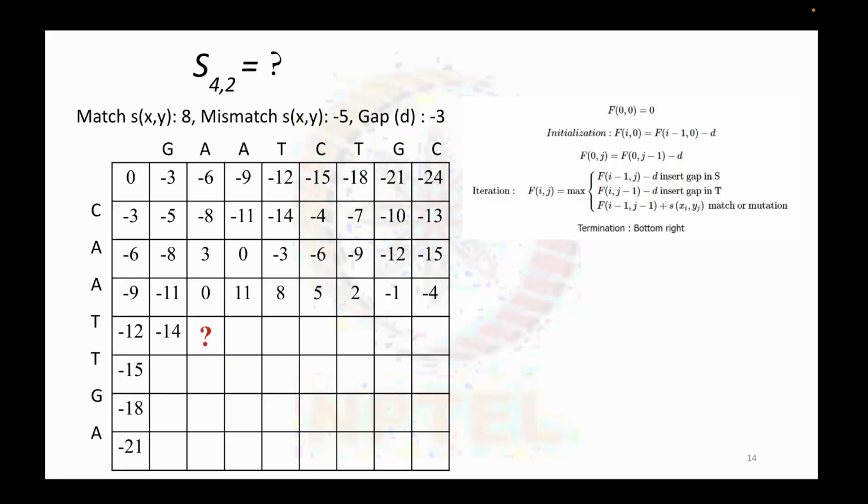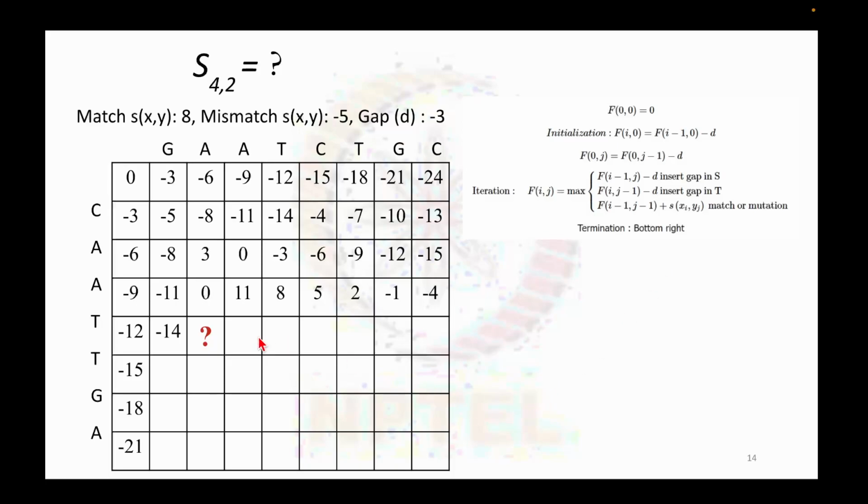So the given cell values are minus 11, 0, 14. Across the diagonal, try to use the match or mismatch condition. In vertical and horizontal lines, try to use the gap condition. Then take the maximum of these values. The match score is given on top. The match score is 8. Mismatch score is minus 5, that is considered as absolute value 5. Then the gap score is minus 3.